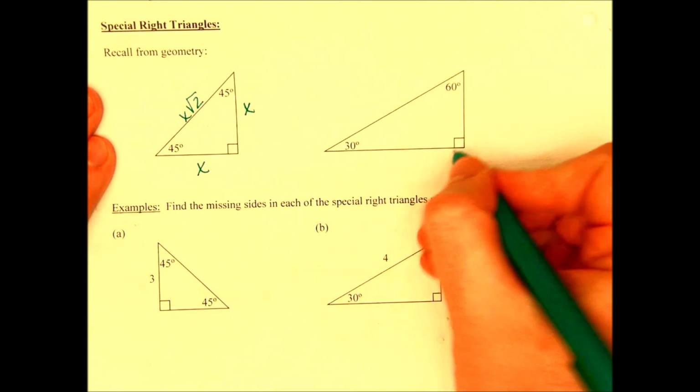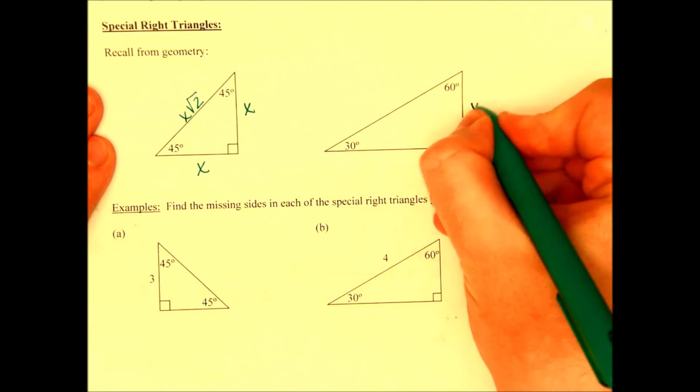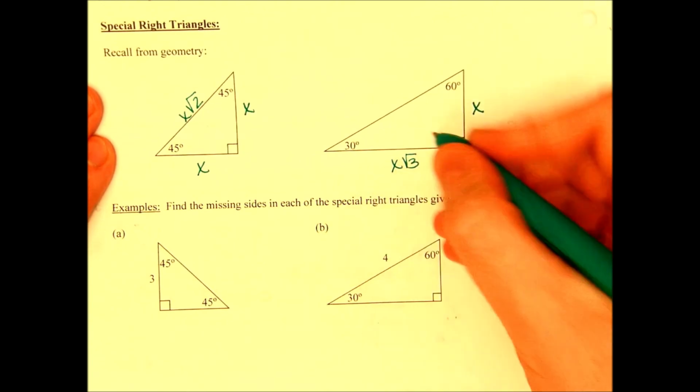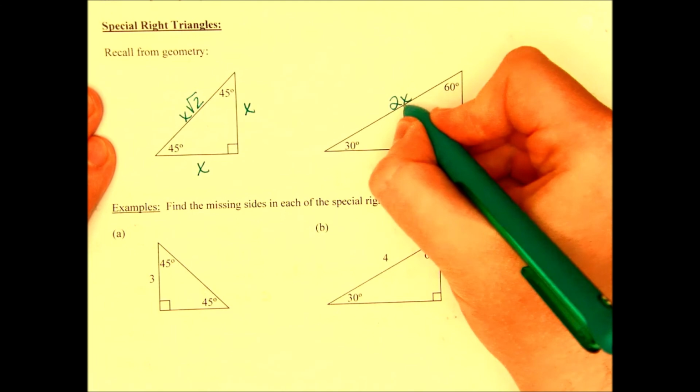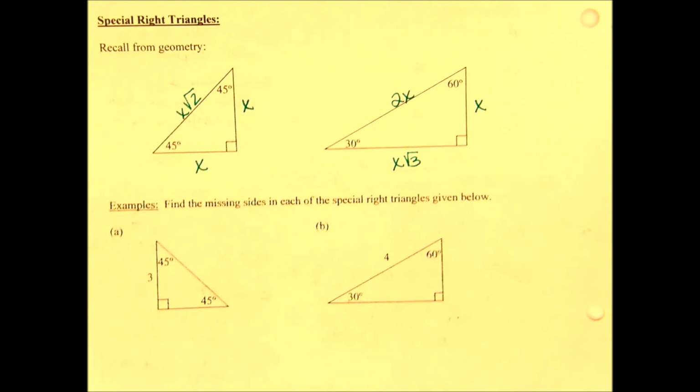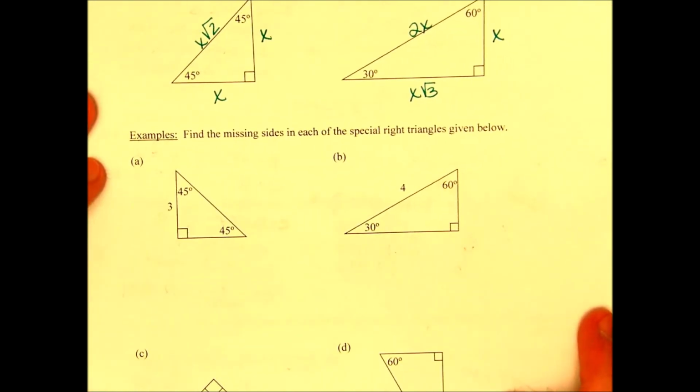In a 30, 60, 90 right triangle, I can call what's opposite the 30 x, what's opposite the 60 x root 3, and what's opposite the 90 as 2x. And I can use these ideas to solve some right triangles and to give exact answers rather than using decimals. In the homework, make sure if it says use trig, you're using your sine, cosine, tangent. If it says use the special right triangles, 45, 45, 90, 30, 60, 90, you do what I'm about to show you here.